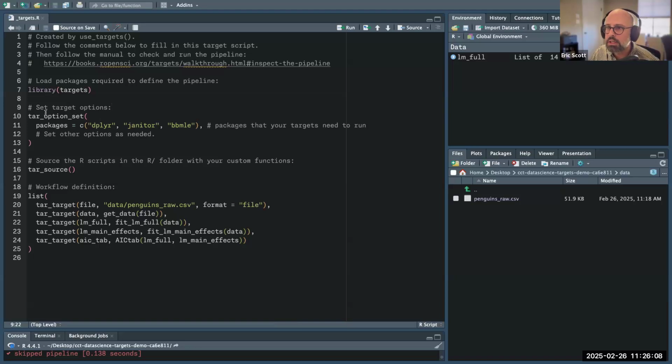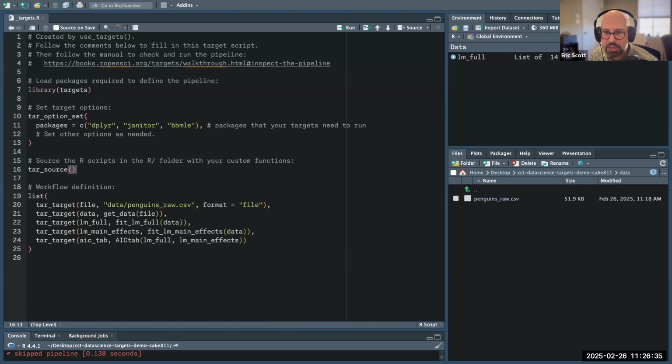In tar_option_set, there are lots of options we can set, but the only one we really need is to tell it which packages are needed by our workflow. In this case, it has dplyr, janitor, and bbmle. And then tar_source is loading in all of the R scripts in the R folder.